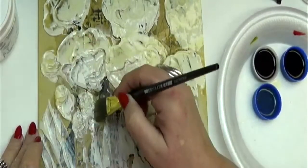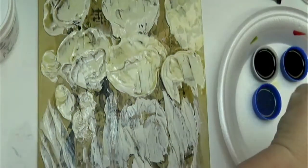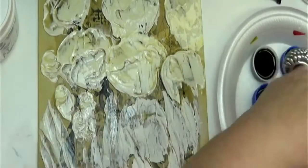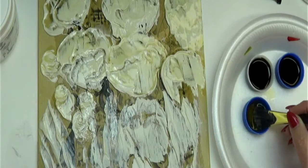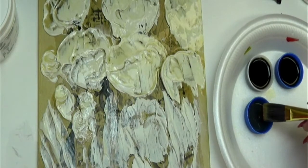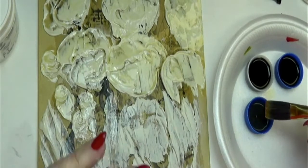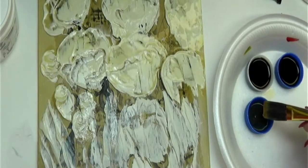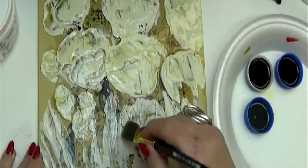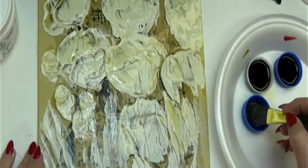I continue covering the pods and poppies with Lightening Medium. I use about close to two bottle caps' worth for a piece like this depending on size — I only pour up what I need. The reason I use bottle caps is to save color and keep less of the paint exposed since it does have a slight odor. Make sure you cap off your paint. Even teaching a class of 30, we can keep the odor down if everyone caps off their bottles and uses small bottle caps as holders.